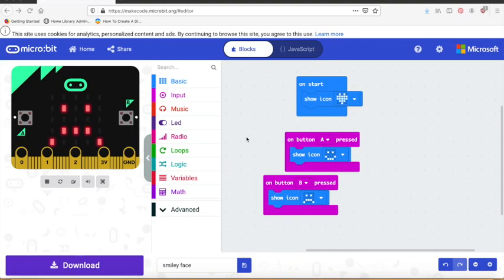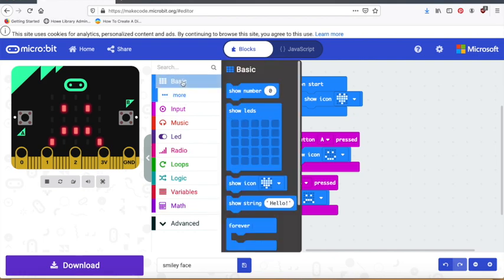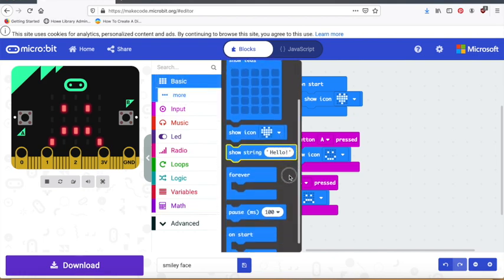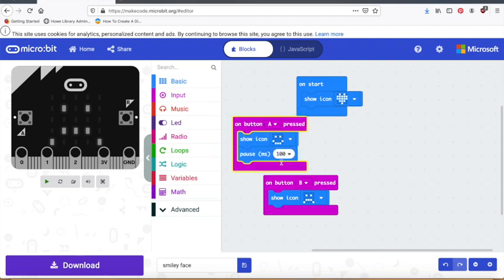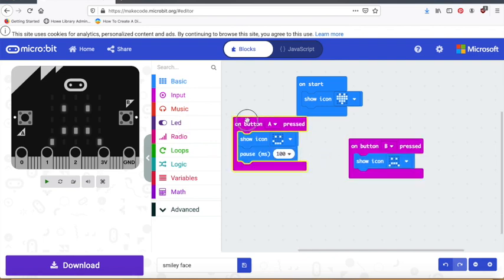So I'm going to add a few more blocks here so that after I push the button, it stays either a smiley face or a frowny face for a couple seconds, and then it goes back to the heart. So it sort of defaults to the heart, but then when you push a button, it shows something else for a couple seconds. So for that, I need a couple pause blocks, which are down here. So I'm going to pull one out to here. And oops, now my programs are kind of on top of each other, so I'm going to just drag them around to give them more room.